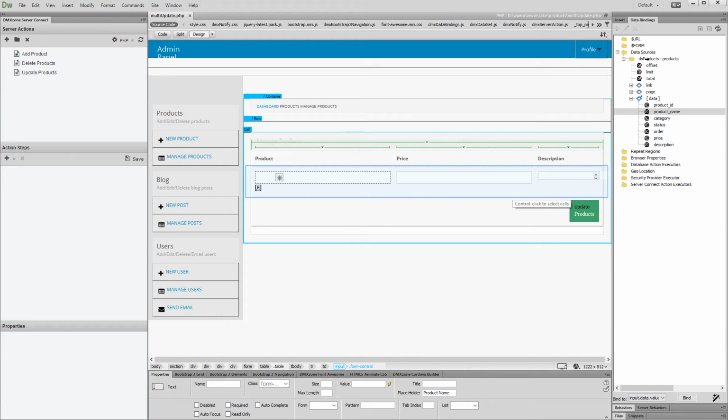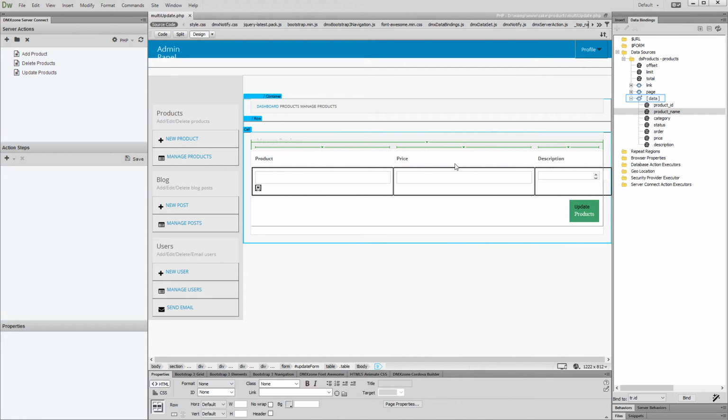First, select the container that wraps your form inputs. If there is no such a container, then just add it. In this tutorial, our form fields are wrapped inside a table row. Then, click the repeating element of your data source. Select the Data Repeat option in the Bind to menu. And bind it to your container.